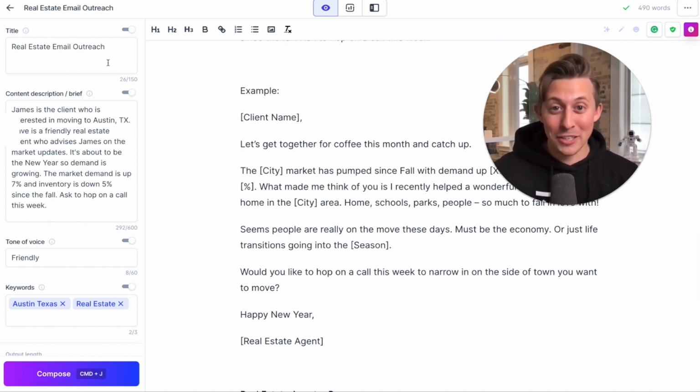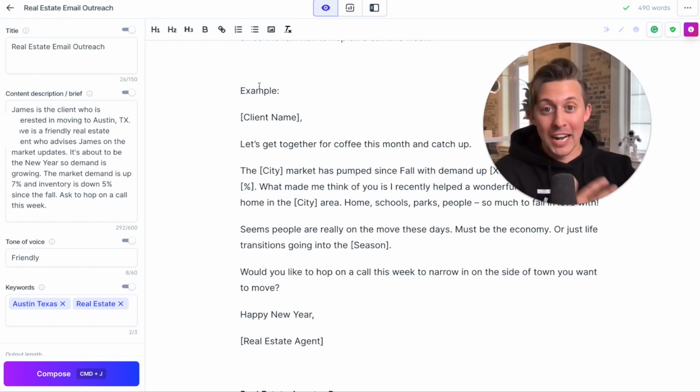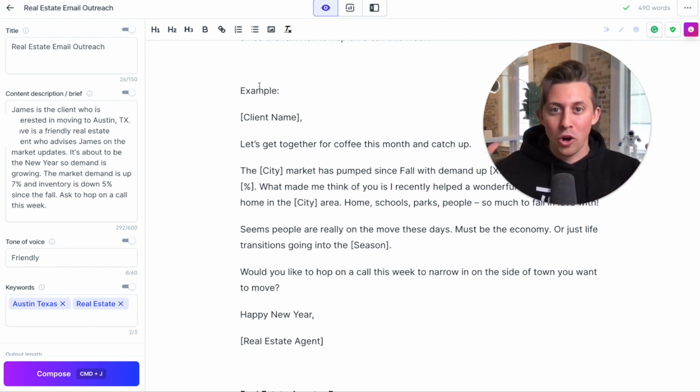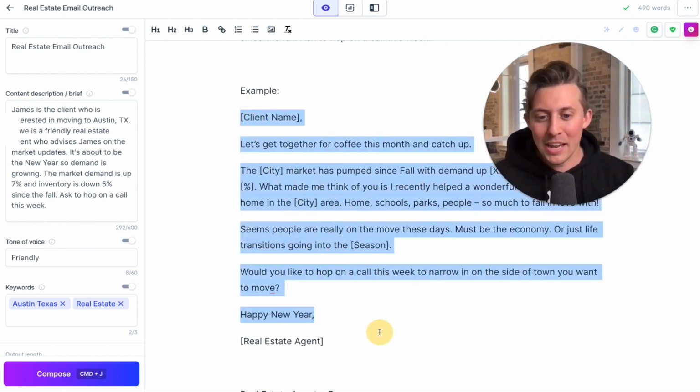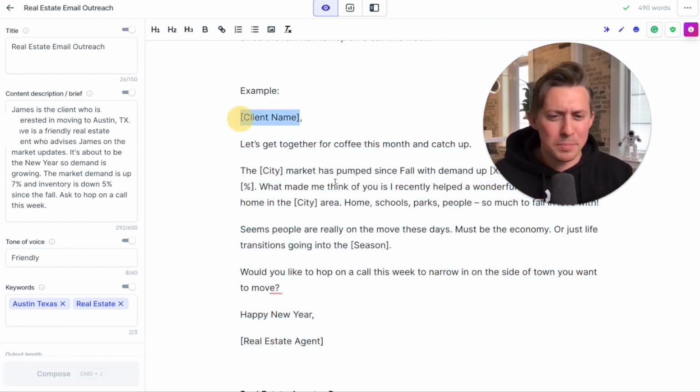Now, you're probably getting the hang of this by now. On the left, we give Jasper some context of our situation, any background information we need, along with tone of voice and keywords. And then on the right, we can supply a pattern so Jasper can follow that, because Jasper's really good at following patterns, and apply that with all of the information it knows from the internet. So here, we just provided a really good example of what good behavior would look like. And then we provided some merge tags, empty little slots that we want Jasper to fill in.